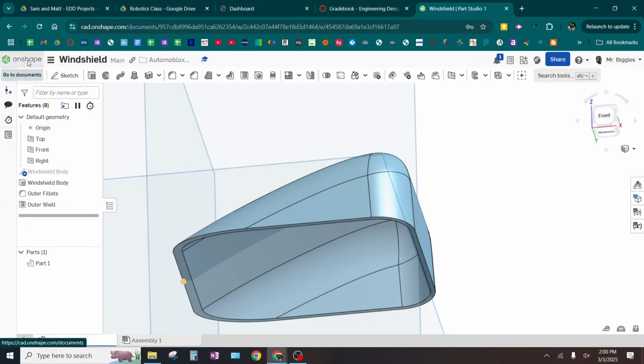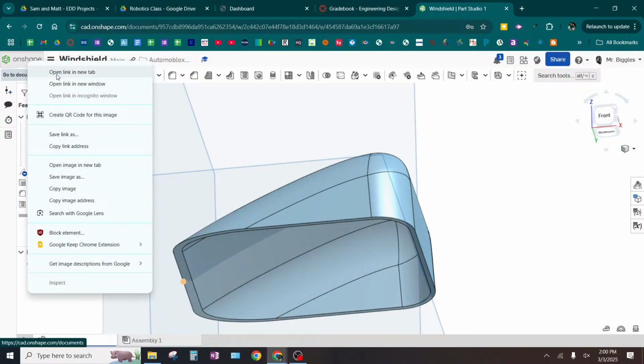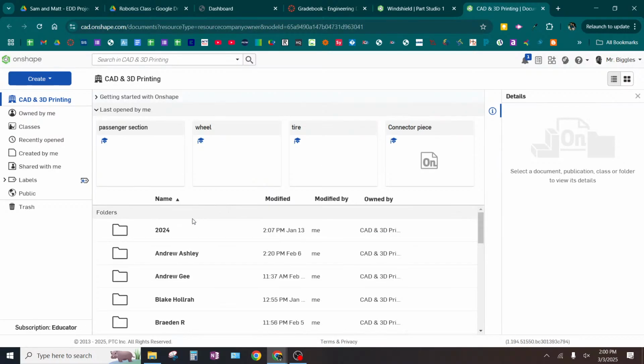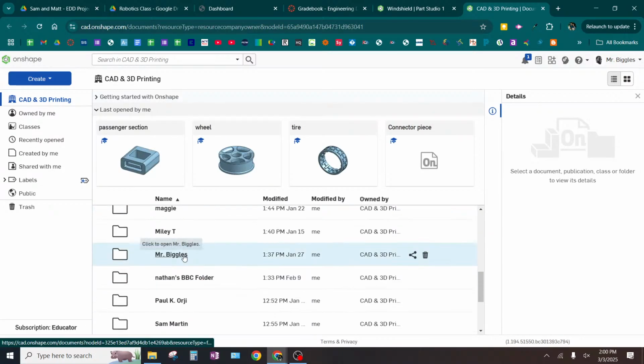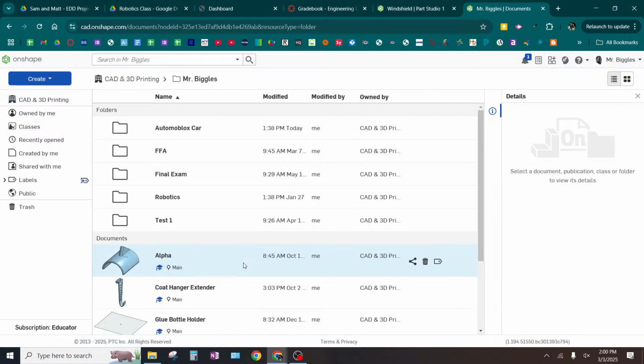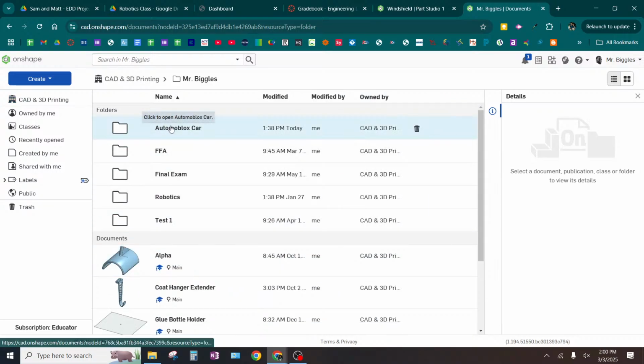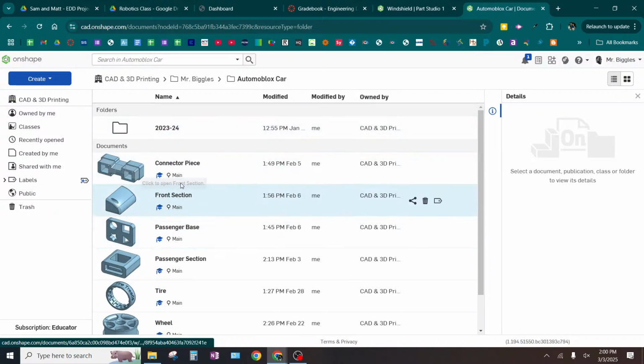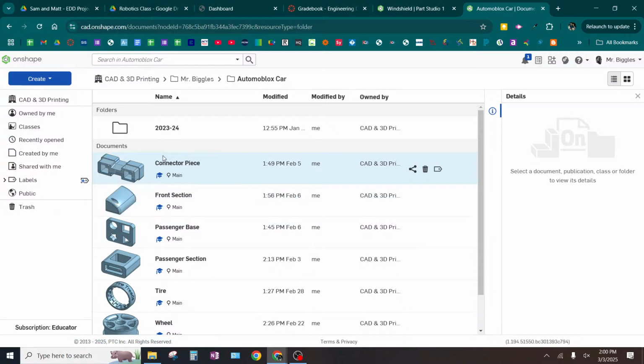So I'm going to click here, and I'm going to open a link in a new tab. And I'm just going to open up my passenger section. If you ever do this at home on Onshape, you may find that in hindsight it would have been more useful if all of these were different tabs in the same file. It would have been a lot easier.